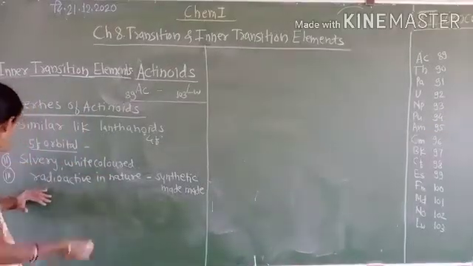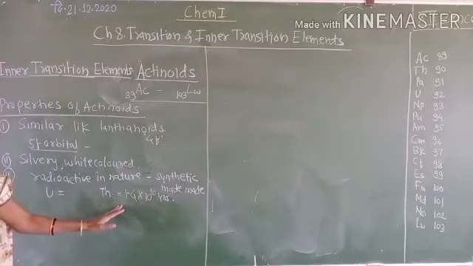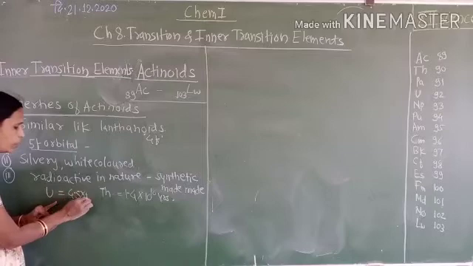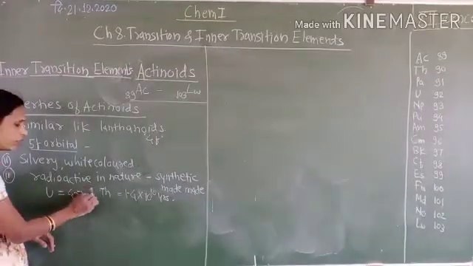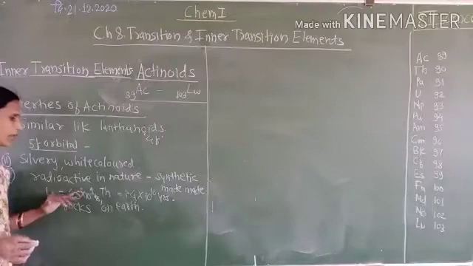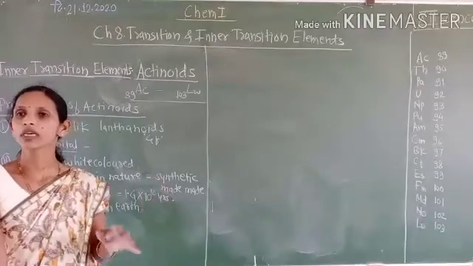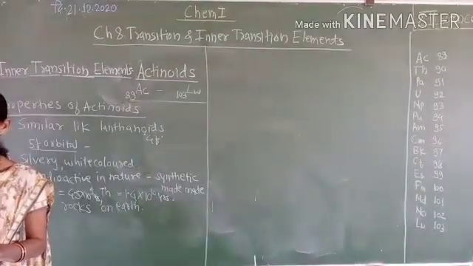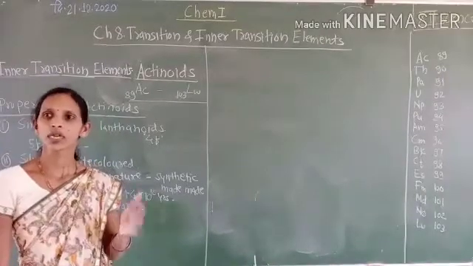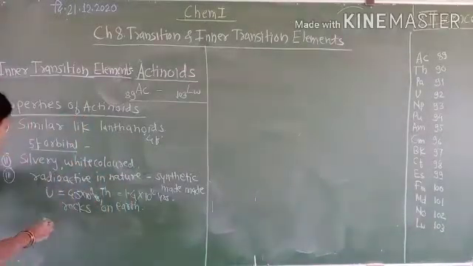Then, as they are radioactive elements, the half-life period of thorium is 1.4 × 10^10 years, and that of uranium is 4.5 × 10^9 years. That means the half-lives of those elements are very long. Uranium and thorium have very long half-life periods, therefore these are found in the rocks on earth. For the other elements, protactinium, plutonium and neptunium, the half-lives are also greater, therefore they are long-lived elements.